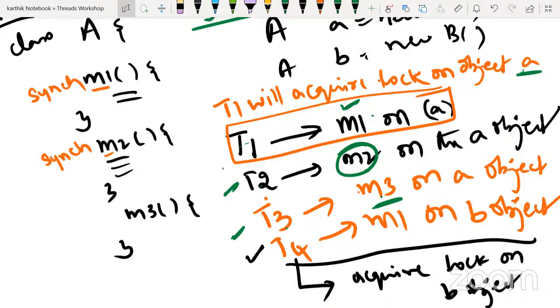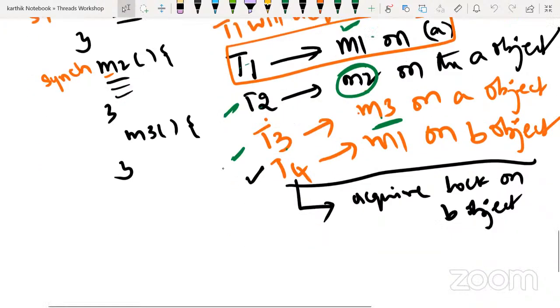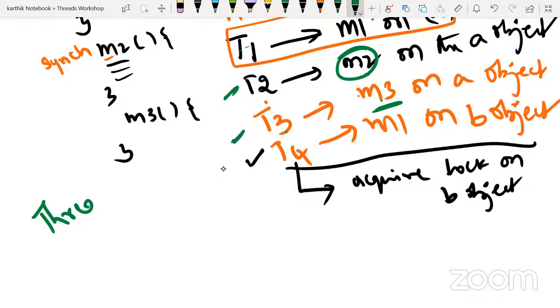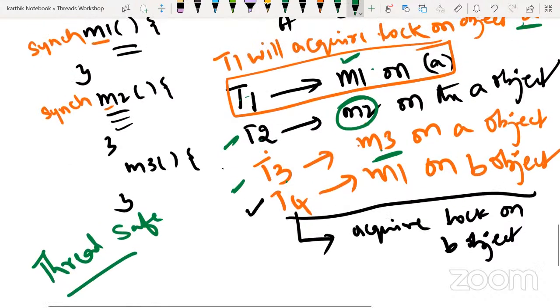Have you heard the term thread safe? If there is no lock mechanism, threads will execute freely, and that is not thread safe. To achieve thread safety, the mechanism is the object lock. What kind of methods are you making thread safe? The lock mechanism comes into the picture when there is a synchronized keyword.